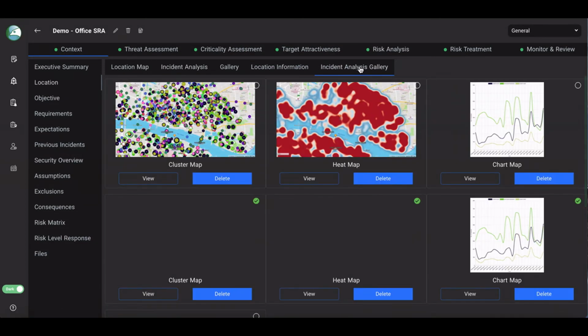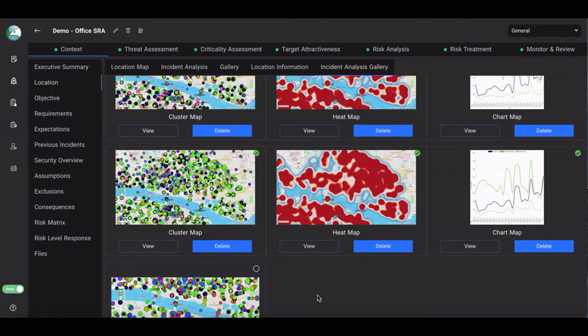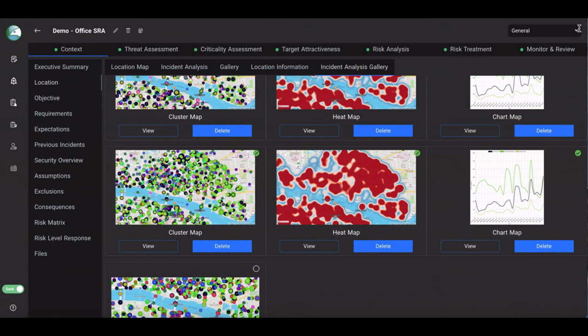So to be sure it's there, we open up the incident analysis gallery. We wait for it to populate at the bottom. And that is our dual time frame incident data that will be available for your report.